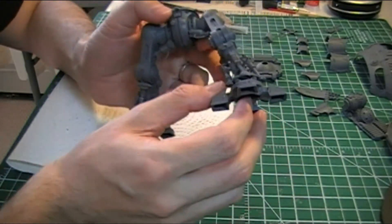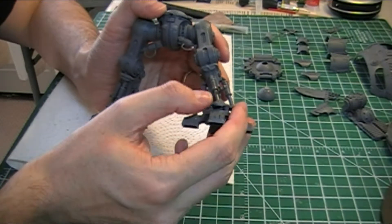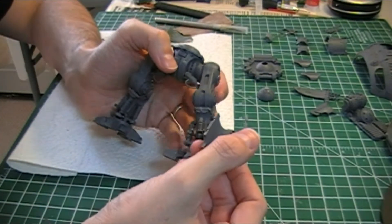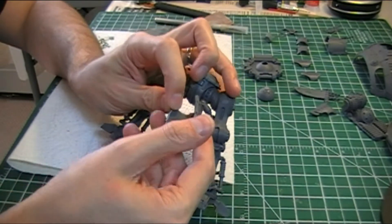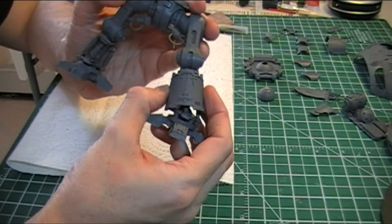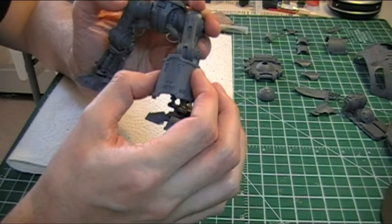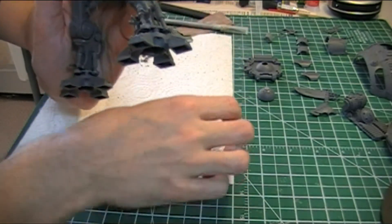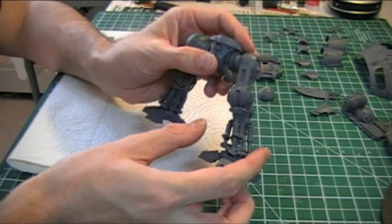These other pieces down here are going to be connector pieces for the greaves. We've got the greave piece here, and on the inside it's got some slots and a little hole — it's essentially just going to slide over the leg piece like that. That's not going to be glued until it's all painted, because this part is actually going to have the armour plating colours, whereas the rest of this skeleton is going to be done in a variety of metals with some weathering added.